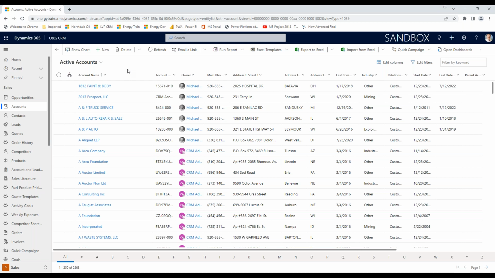So for those of you who are used to the old way, there used to be a funnel right up here in this dark, I'll call it the navigation bar for lack of a better word. If you hovered over it, it said, click here to go to Advanced Find. And it really took you almost out of CRM into a whole different look and feel world. But those of you who got good at that, you got real used to it, no big deal.